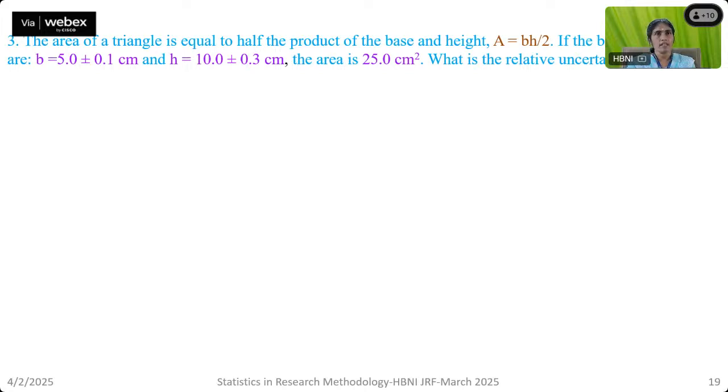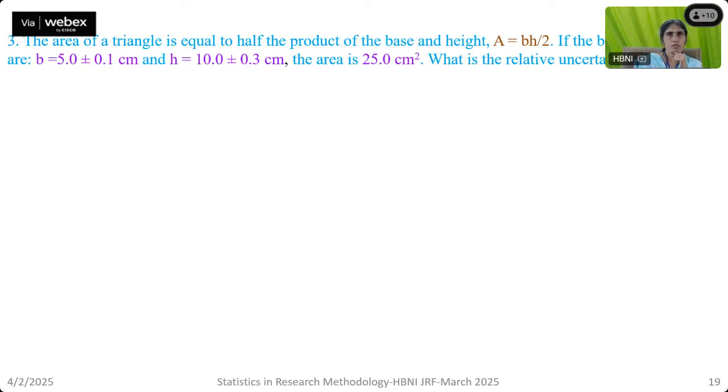In a similar way, a few more examples are shown here, to find the area of a triangle. What you have to do is construct the relationship between the measured quantities and the ultimate result which you want to express, and then measure the individual parameters, find out the contribution from uncertainty, and propagate them. Propagate means follow the error propagation rule, which we discussed in detail in the present class.